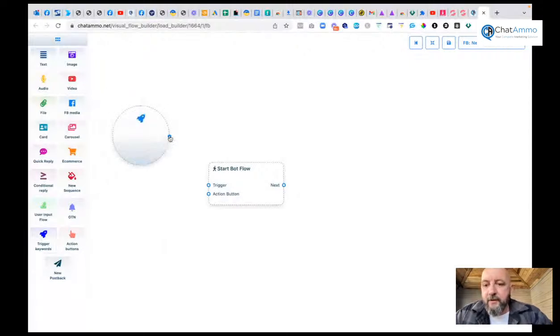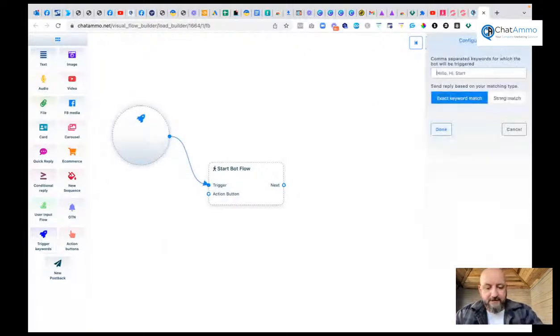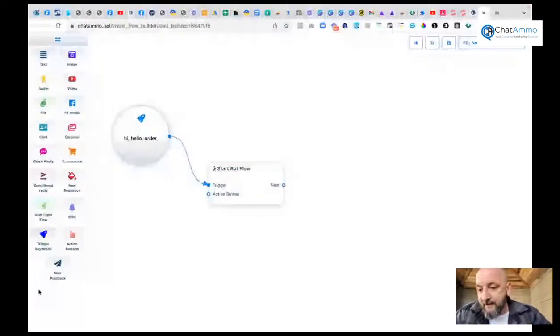Now, firstly, we have trigger words, right? So we can put the trigger words in here. We're only going to make this nice and quick. So hi, hello, anything at all. These matter because these will be coming directly through the get message. And alternatively, we can add various other things.